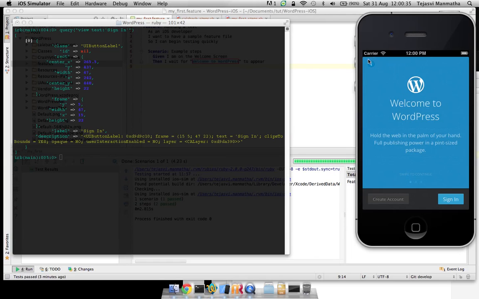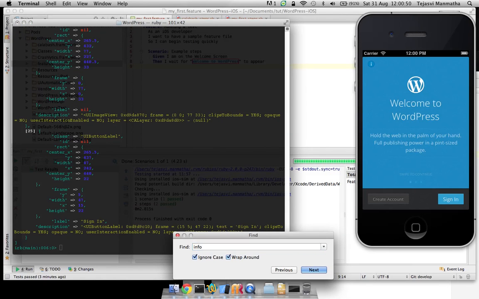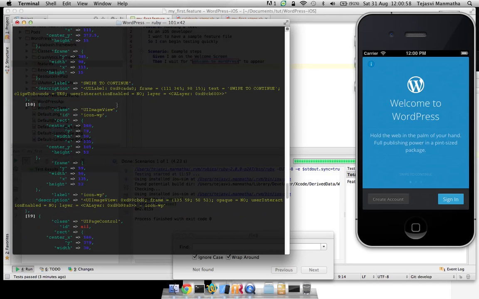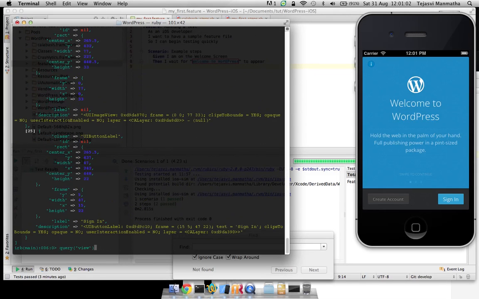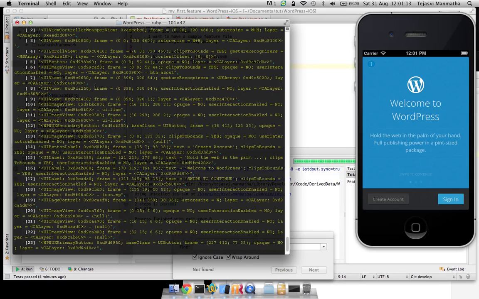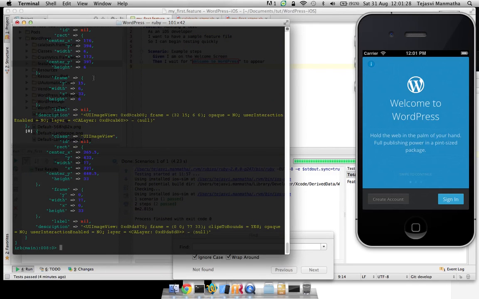Now another thing you must know is how to verify this information icon. As I've already told you, this is an image view. Just verify it. So you do a query view and search for info, something like that. It's difficult to search this way. Okay, let's try like this. So there are 8 image views.